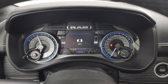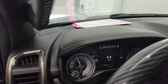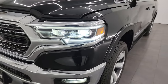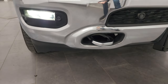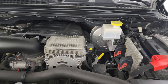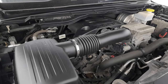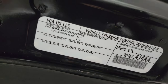It starts right up — no check engine lights or anything like that. Really a nice truck for the miles on it. All those LED headlamps, running lights, and fog lights are working very nicely. Under the hood we have the 5.7 liter V8 HEMI engine with the e-Torque assist — if it's got this big silver box, it's got the e-Torque assist. Once again, this truck has been fully safetied and inspected by our service shop, has a fresh oil and filter change, all fluids checked and topped off, and it is 100% ready to go.